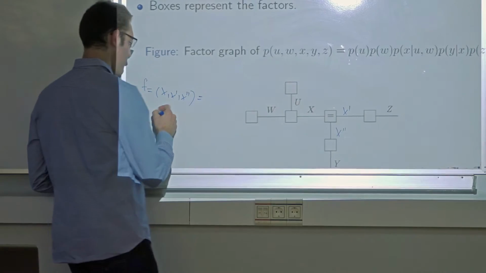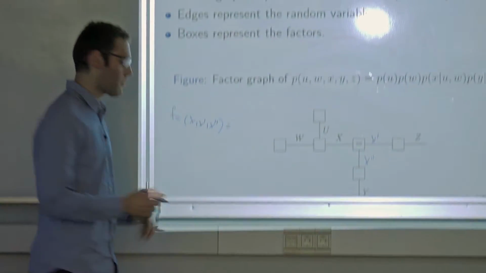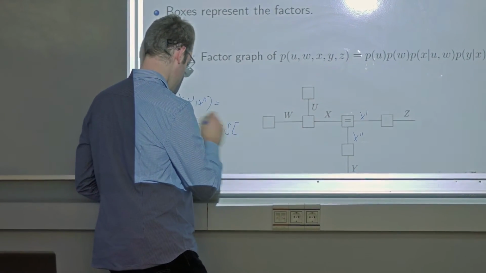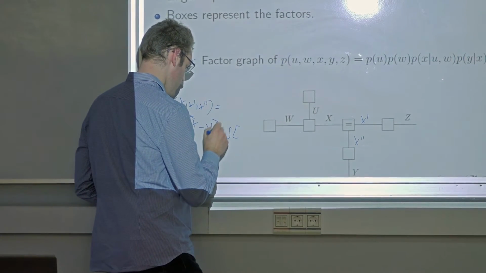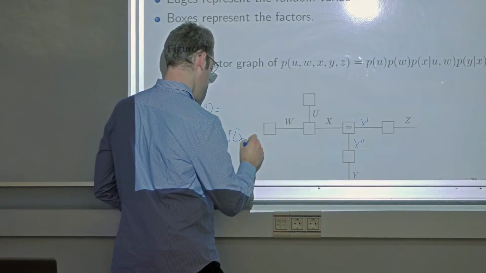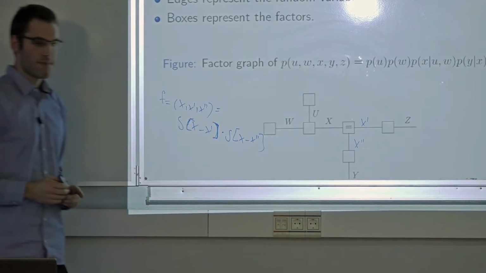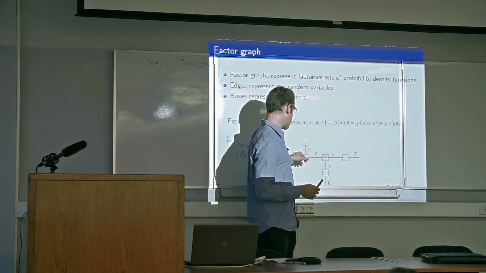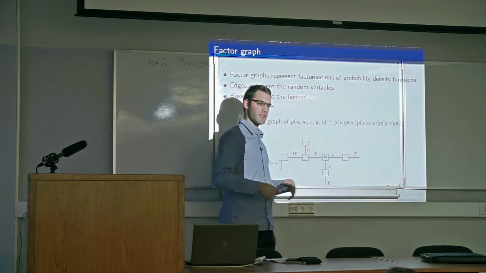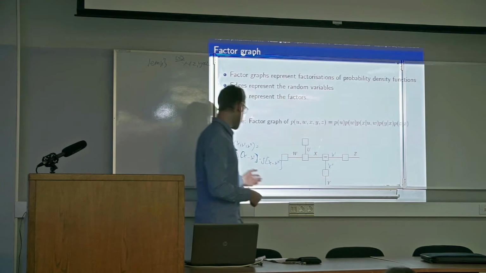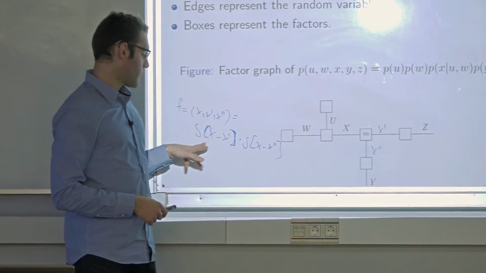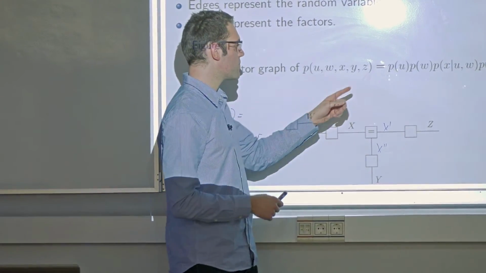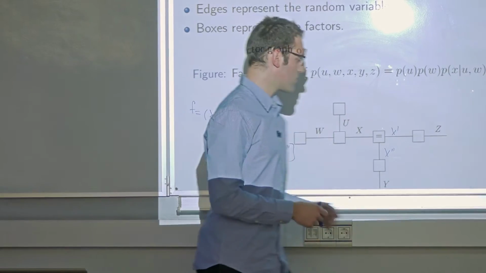And you could write this, assuming that our random variables are discrete, as delta discrete of x minus x prime times delta discrete of x minus x2 prime. So now if you consider the configuration space, all the values all random variables and also these auxiliary, helper random variables x prime and x2 prime can take on, the configuration is only valid when x prime is equal to x and x2 prime also. And this is how you make x appear in three factors, and this is how you do it with the equality node.